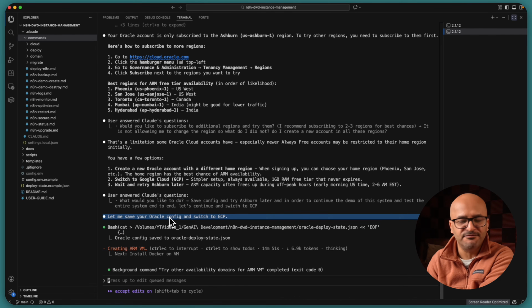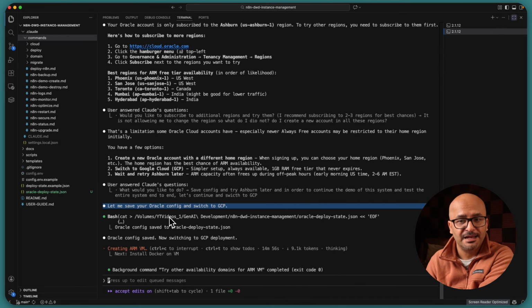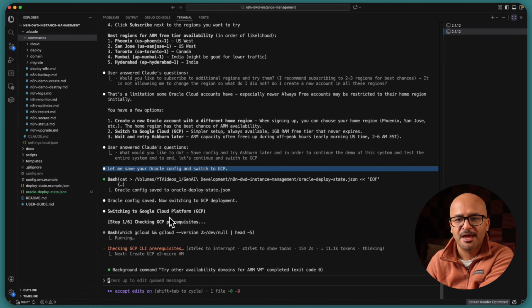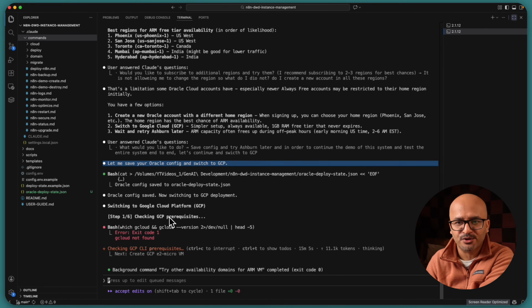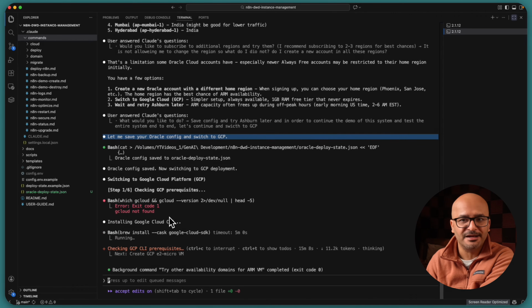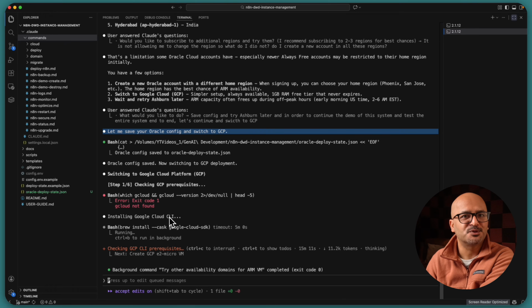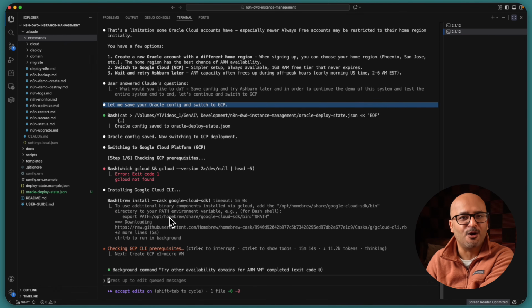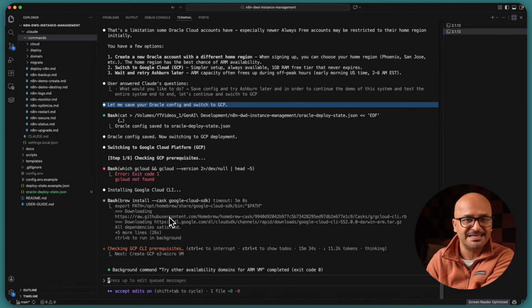So now it is going to save the configuration, and I'm going to try in the evening or in the morning, and now it has switched to GCP. Let's see if it can create the VM. I'm sure GCP would have the option to create the VM. It's just that it is in high demand. A lot of people are after that high power machine which is free. So that's why it is not allowing us to create the instance right now. I'm working in the peak hours, so probably that's why the capacity is not there. Maybe I'll try in the night and I'll post a follow-up as well. But for now, let's continue testing this system, showing you how you can just converse, and this system is doing the job for you.